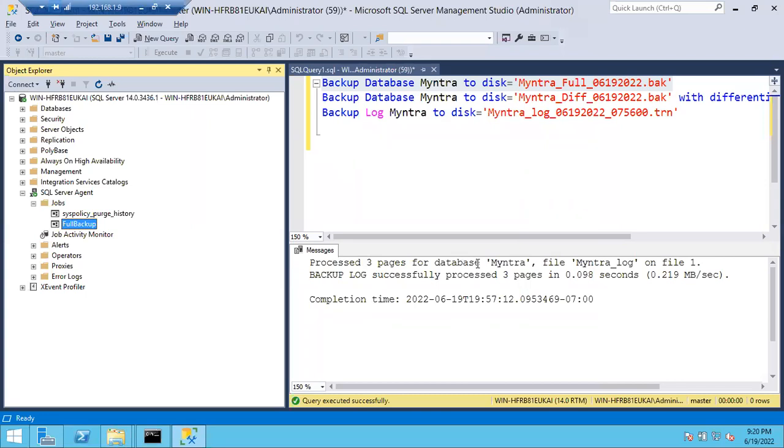Step 4 and step 5 are missed. If one step fails in the series, there is no use of step 4 and step 5, so it stopped. Now we have to troubleshoot this issue. Where will you find how many steps succeeded and how many failed? The history.